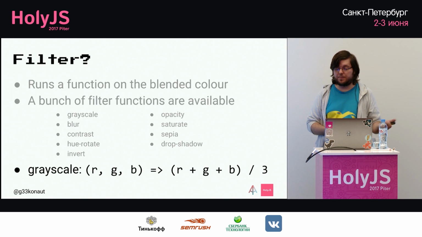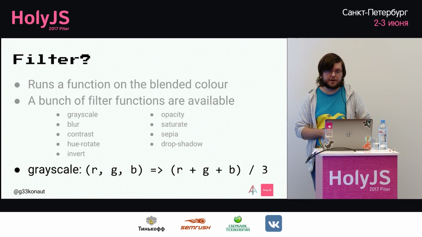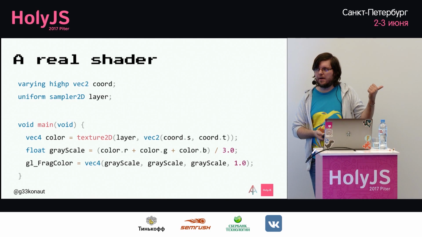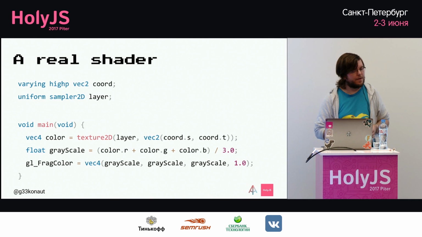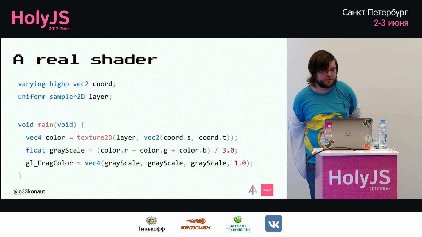If there were pretty small numbers, then this is going to be a pretty small number in the end, so it's going to be a pretty dark gray. This is how this actually looks. I thought if this is a hardcore session, then I'm going to show you some GL code. So this is what the grayscale function could look like, for instance.